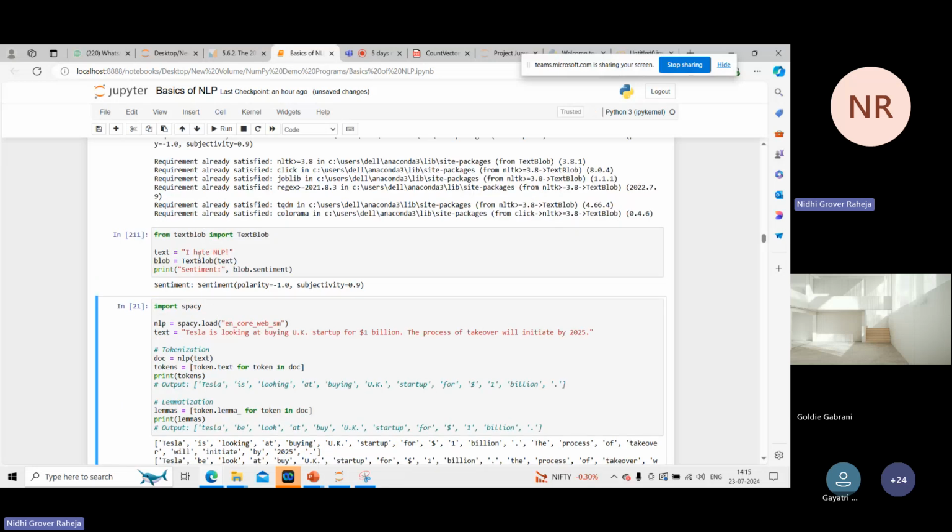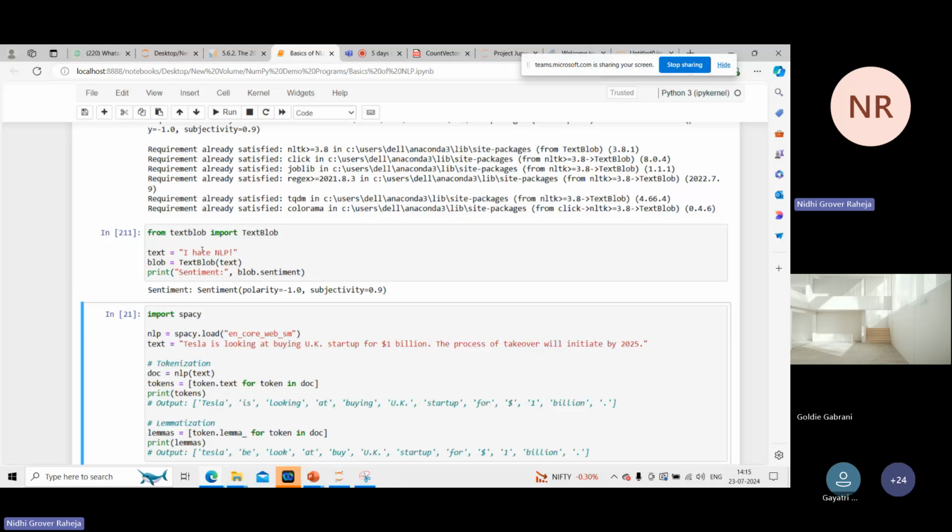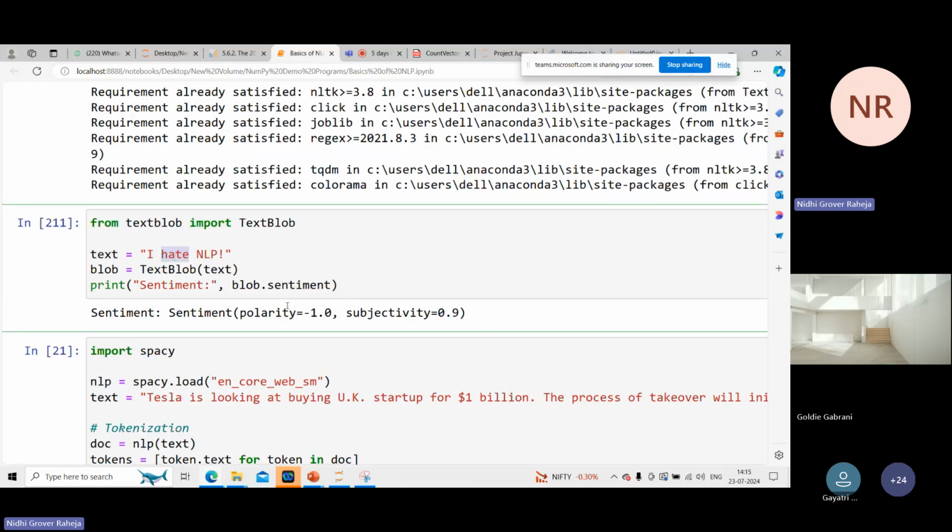Just see, I have used this word, I hate. Now the polarity is totally negative. It is used towards the highest polarity of the negative part. So the polarity is -1. And when I was using good words, happy words, the polarity was more towards the positive approach. So this means polarity is showing you the overall sentiment of that text, the overall feel of that text. I hope the polarity part is clear to you.